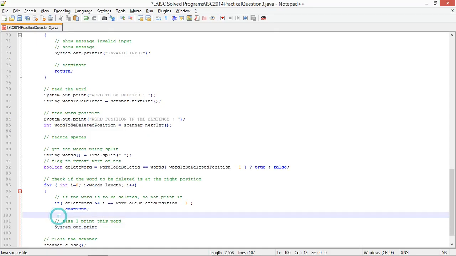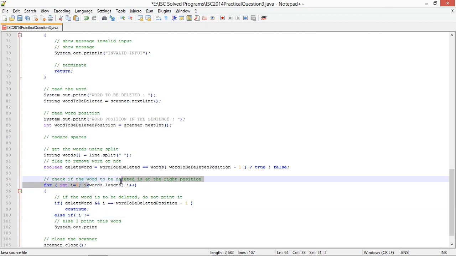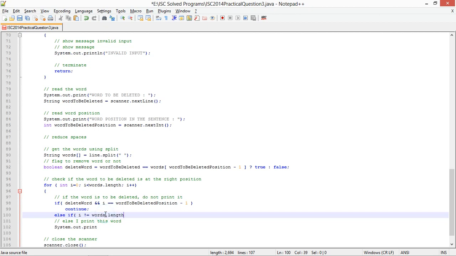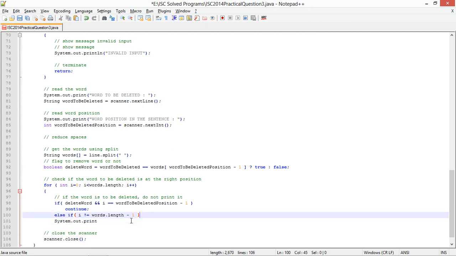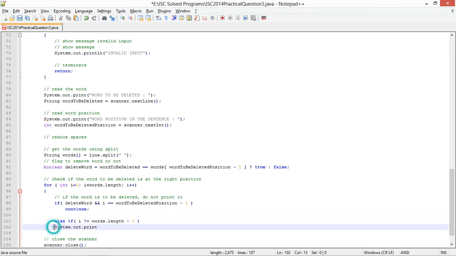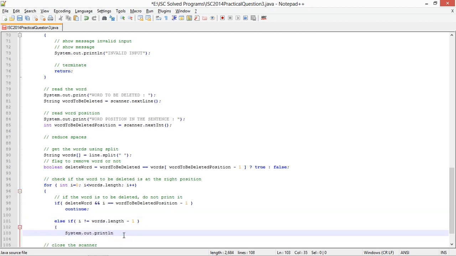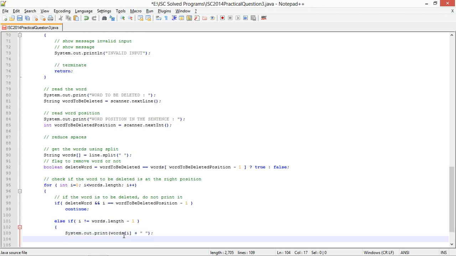So else if i is not equal to words.length minus 1, System.out.print words of i plus a single space.